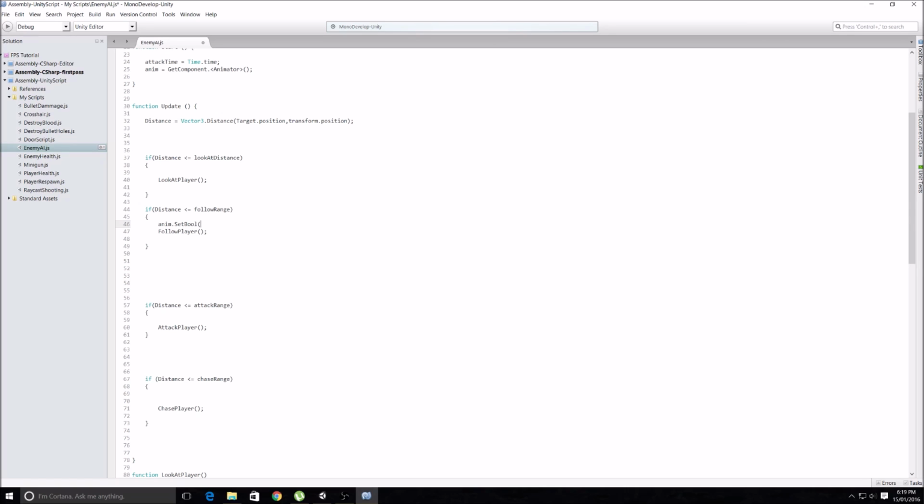Set bool, and it was called walk. That was the first parameter we made, was walk, and then we just want to do a comma after that and do the true or false statement, and we want it to be true, because when we are within follow range, if we're less than or equal to 40 Blender units away, we want the walk animation to play, and we want him to start following us.